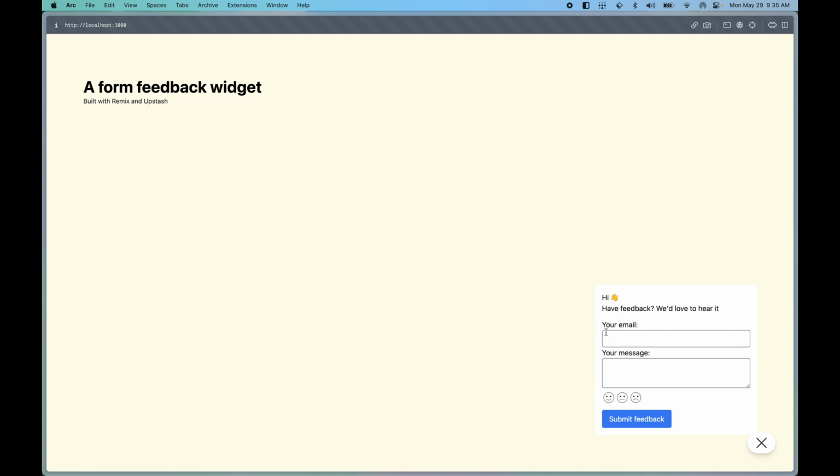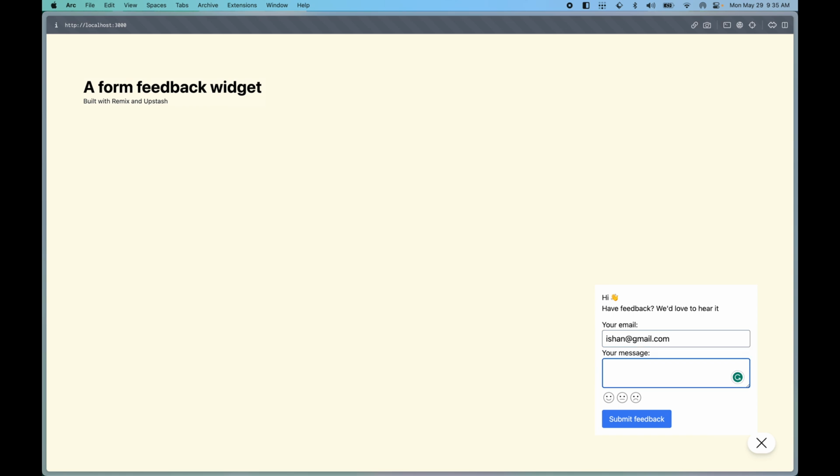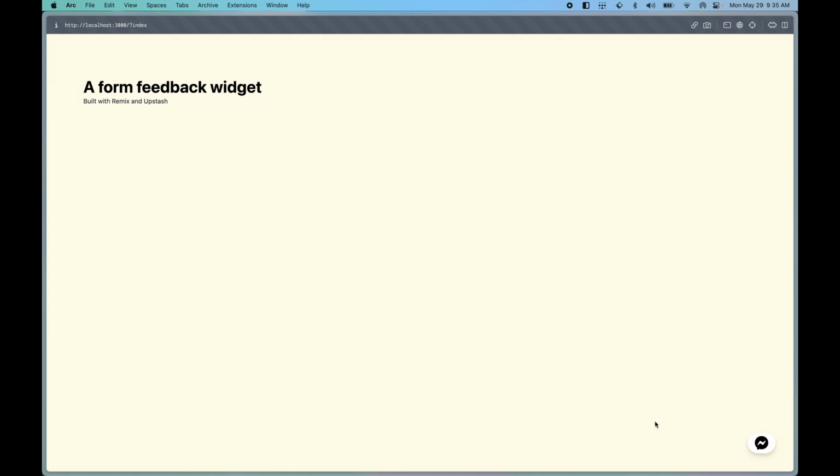So for our email, we can write our email here, and let's also send a message. For the message, we can just write this is sample message, and we can check on the happy face here and submit our feedback. You can see that button was disabled for a sec. And if we click on this, our data has been saved.